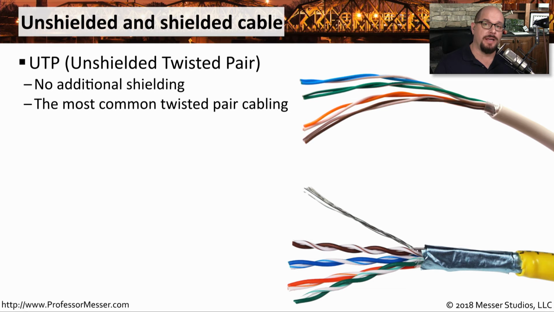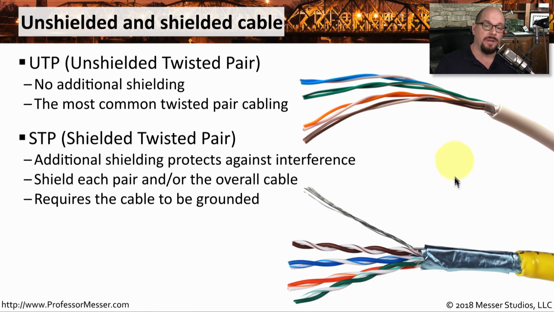One of the most popular types of twisted pair cabling is the unshielded twisted pair, or UTP. And you can see in this picture, this UTP has no additional shielding around either all of the pairs or any individual pairs. You can also get cabling that is shielded twisted pair, or STP. This additional shielding helps protect against any additional interference. There may be shielding on the overall cable, and there could also be shielding on individual pairs of the wires. You'll find that shielded twisted pair also includes some grounding wire, so you can make sure that this cable is properly grounded.